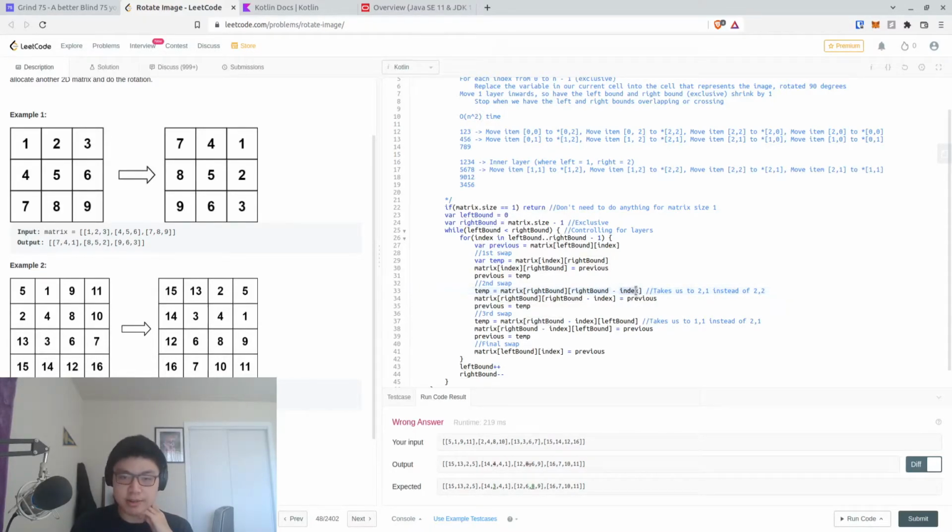So it seems like this right bound minus index is just not what we want. Where does the second swap take us? It should take us to the corner of where we are. So this should be right bound, right? Well, this takes us to right bound minus index.